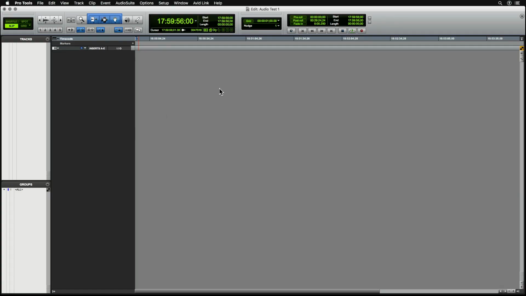All right, so now that we have our inputs and outputs set up, we can actually go and create a track on the edit window. Now, this is the edit window here, and we'll see in just a minute on how all the different tracks stack up. It's very similar to other DAWs, but we'll take a look.